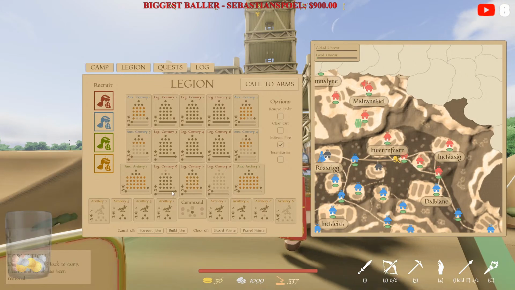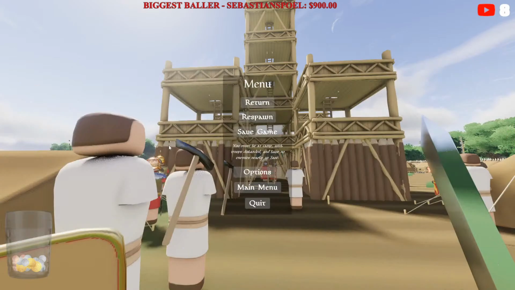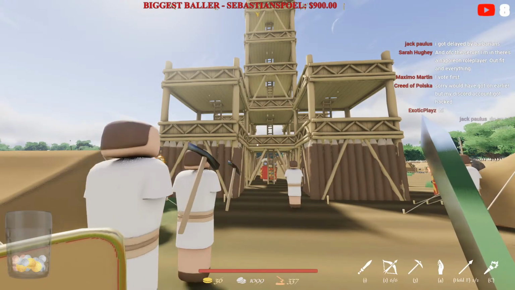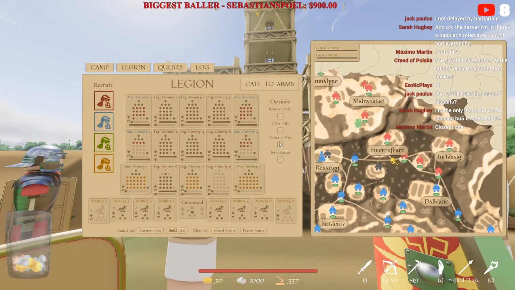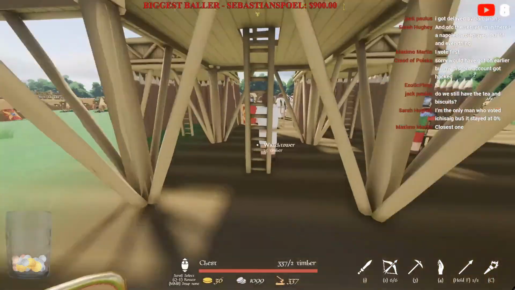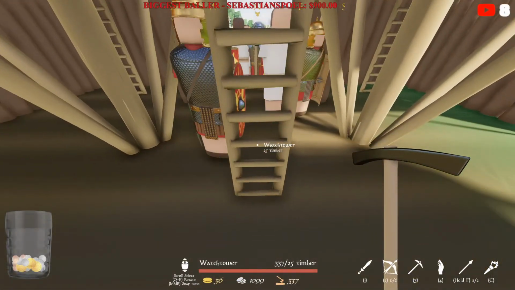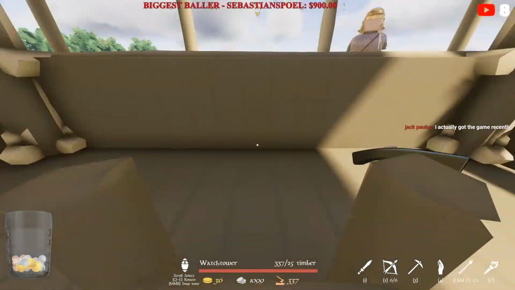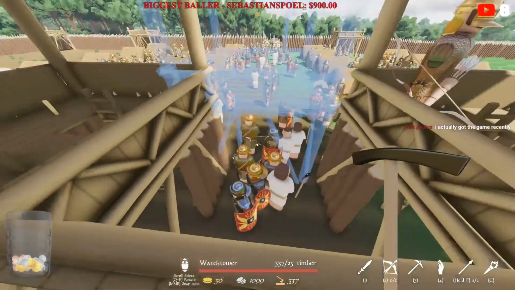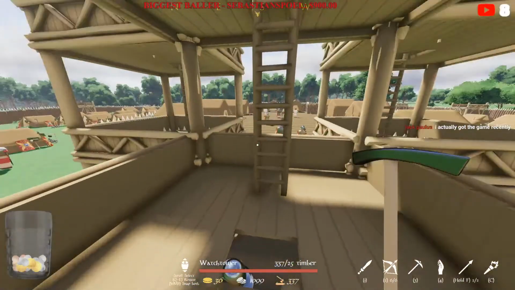Okay, 7th, you'll be on guard. Auxiliaries can all get to work. Turn off indirect fire because we're now home. Let's get out my handy dandy builder here, and what are we getting for a watchtower? Jump, jump, jump, jump, jump. Both, okay.